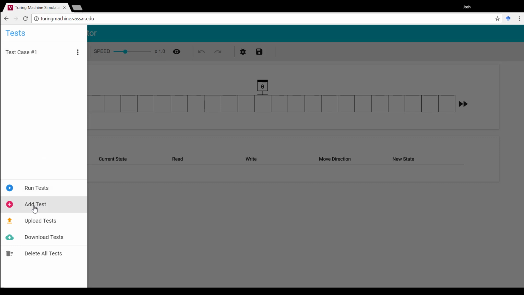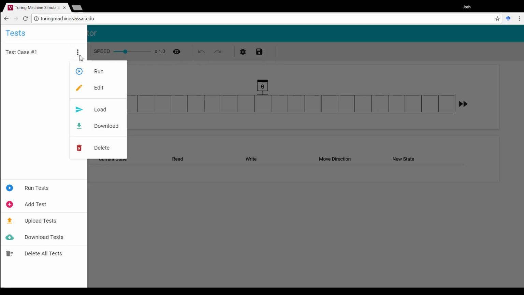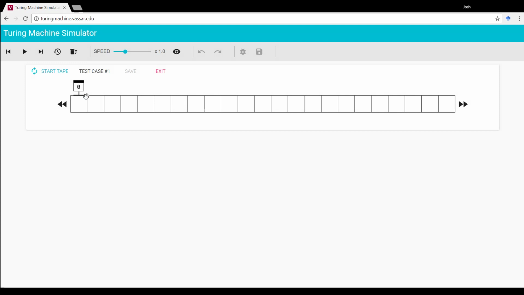By clicking this Add Test button down here, we get a new test case, number 1. We can open this with the little dotted menu and click Edit. That's going to change the interface here so that we see a new tape with a new head. And here's our first starting case, which is just 2 X's. So this is the start tape, and what we want is when the machine finishes, we want the tape to look like 2 Y's.